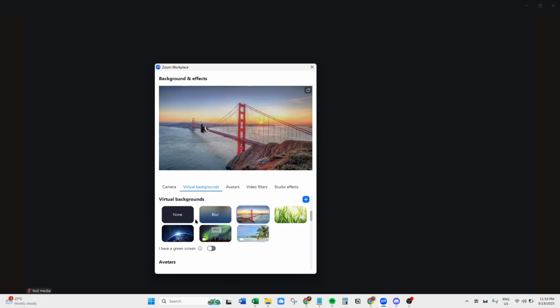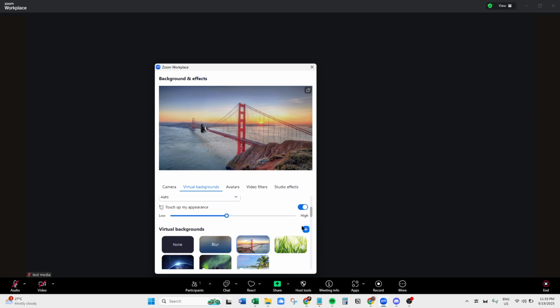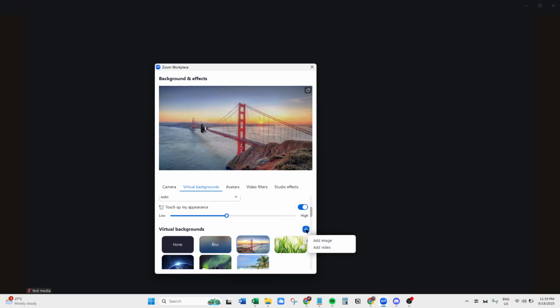However, suppose you have a specific image you'd like to use that isn't listed in the defaults. In that case, you can easily upload your own image. Look for the option within the panel to add a new background. It's typically listed as an upload button or an icon with a plus sign. Clicking this button lets you navigate through your files and find an image you've chosen beforehand.